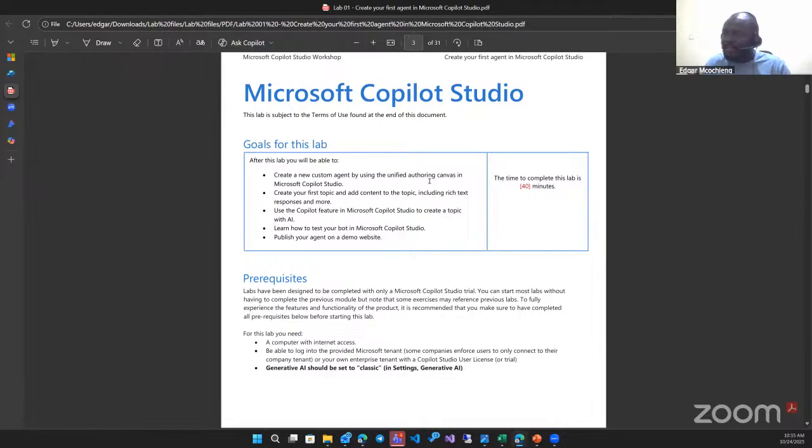The third goal is being able to use the Copilot features in Copilot Studio to create a topic with AI. The fourth one is to learn how to test your bot in Microsoft Copilot Studio. And finally, the most important is to publish your agent on a demo website.